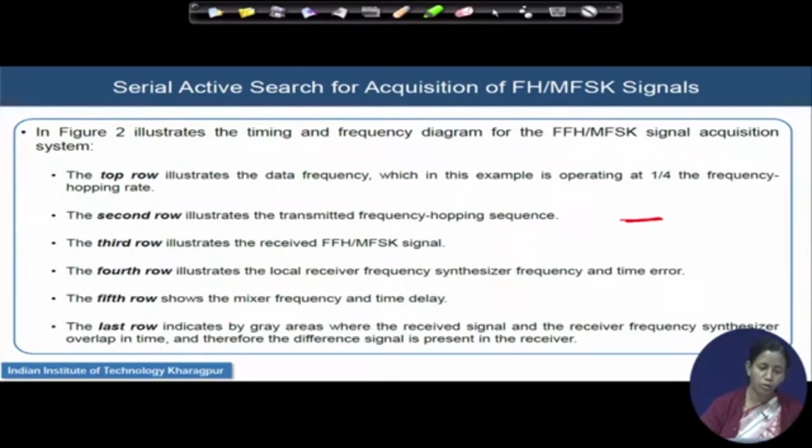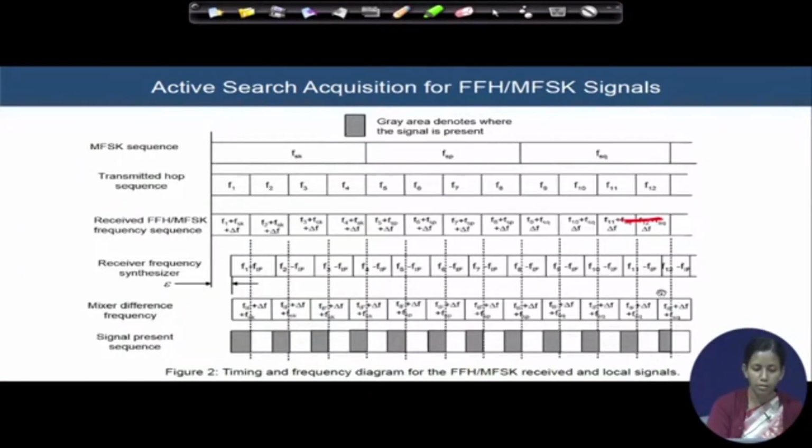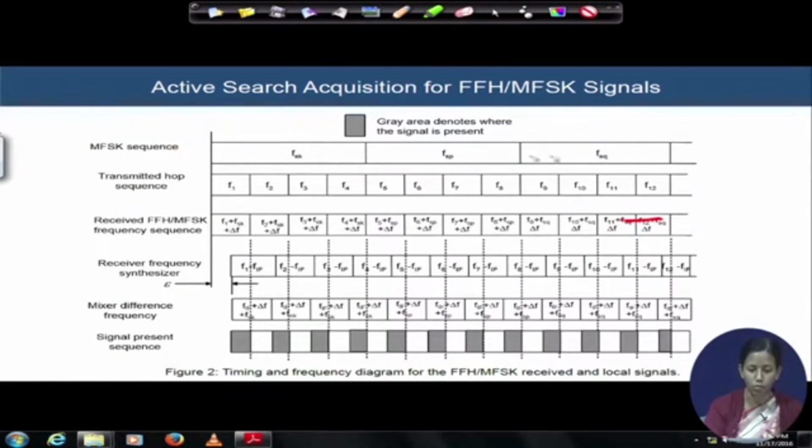Figure number 2 illustrates the time frequency diagram, and the top row illustrates the data frequency. Let us go back. This first row talks about the transmitted MFSK sequence and their corresponding frequency, and we see that the rate of transmission of the signal is actually 1/4 of the hop sequence.